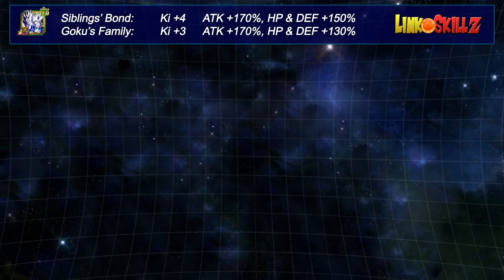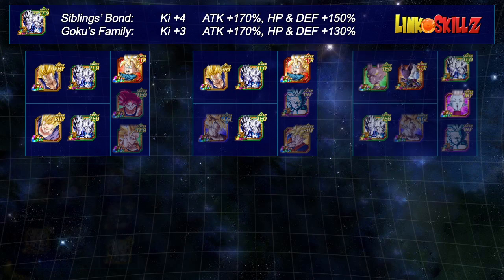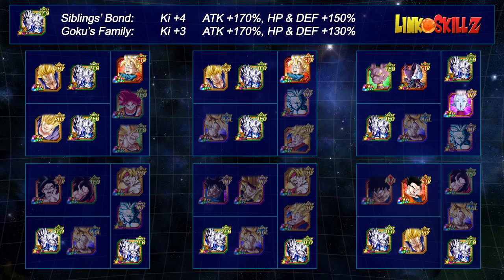So just to recap, here are some of the team builds that I created that are probably the best linked, and hopefully this helps with figuring out what will be the best combination for you guys. So I think that's going to wrap up this video.